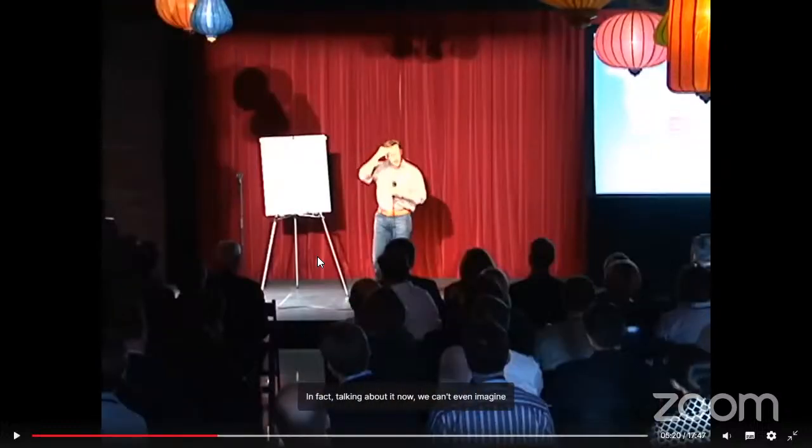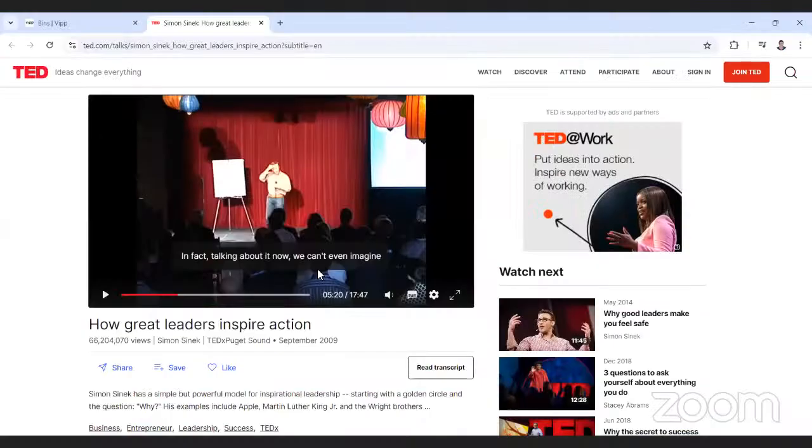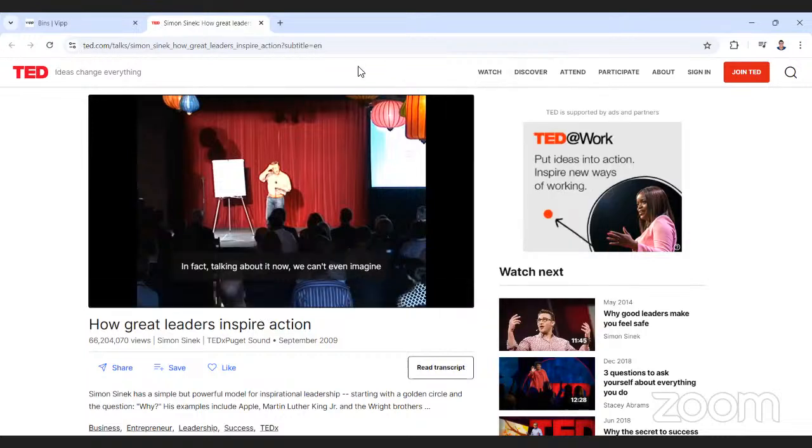So this is the core. This is the core of our two day session. You need to understand your customers' focus. You need to understand the values of your customers. You need to understand their pains. And based on that, you can construct your business model. Of course, you can check the whole video, the whole session. It's how great leaders inspire action. You can check it out on the TED Talks website. I'll go back again to our session.